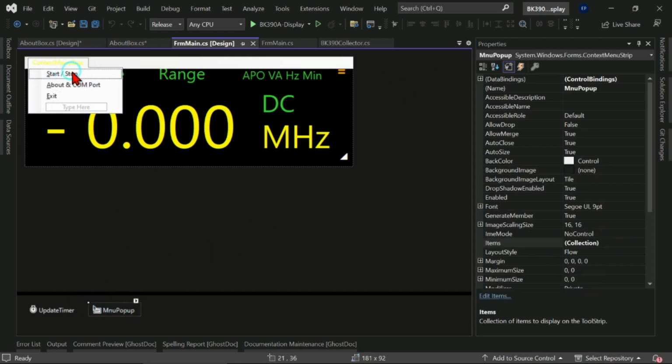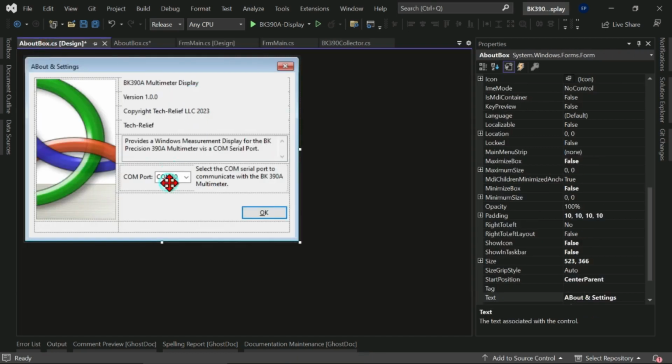It has, you can start and stop it, and there's an about box, and I was lazy, I didn't create an extra window for that, so I modified the about box and put a little COM port selector on there, which you will see over here.